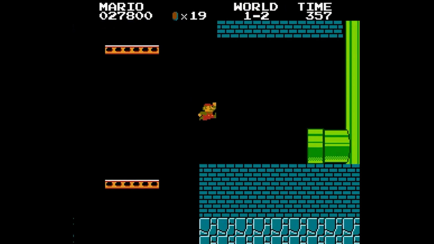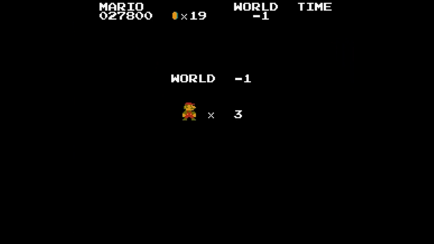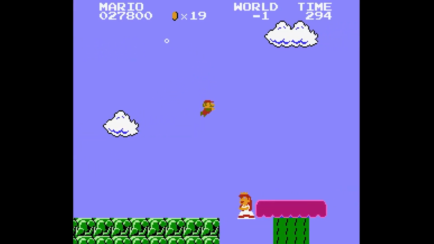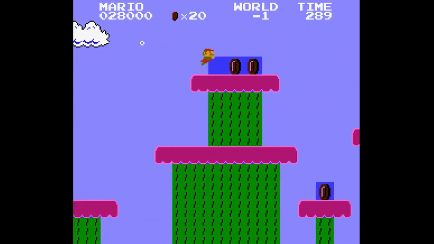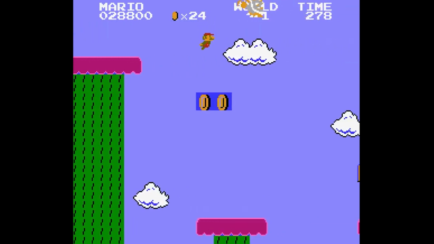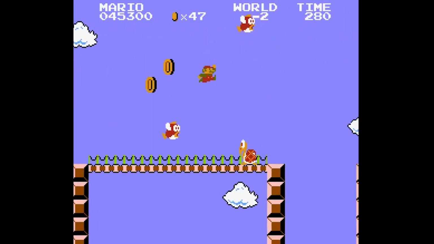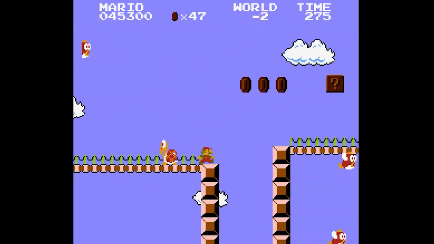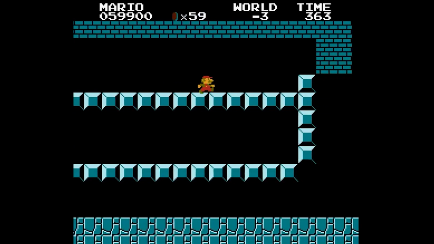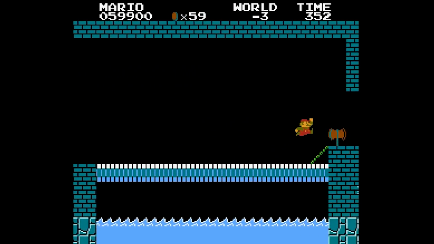However, even stranger is that there's a run called Minus World Ending that requires you to pull off the exact same glitch, but this time only using the Famicom version of the original game. That's because you're instead sent to a completely different Minus World, where you can actually progress through 3 unique levels that seem to be unused content that wasn't meant to be played. The world record holder right now is Nifsky with a time of 2 minutes, 30 seconds, where he pulls off some amazing wall clips to save him massive amounts of time.